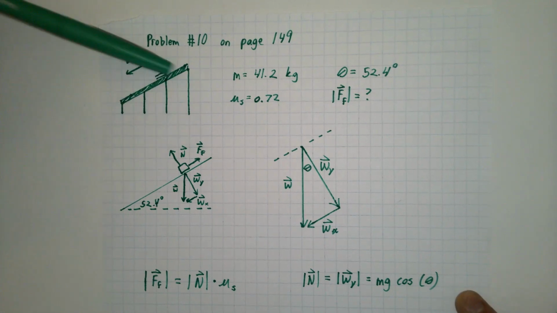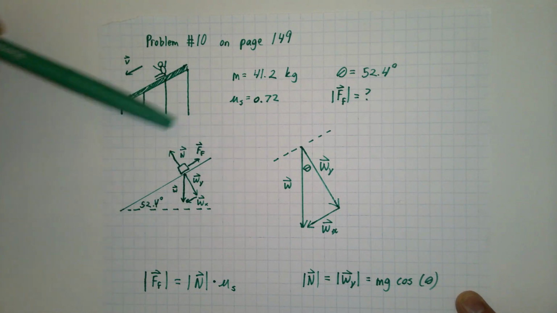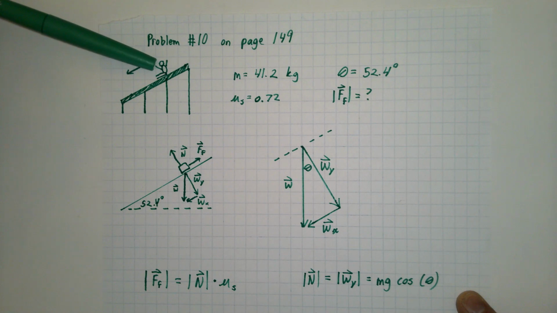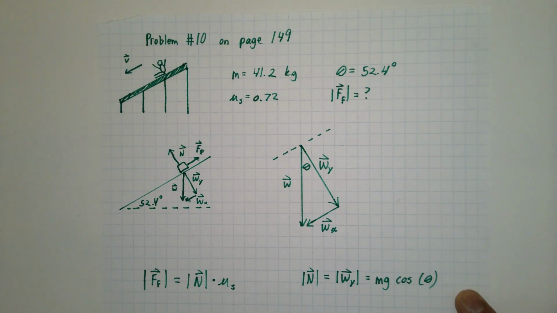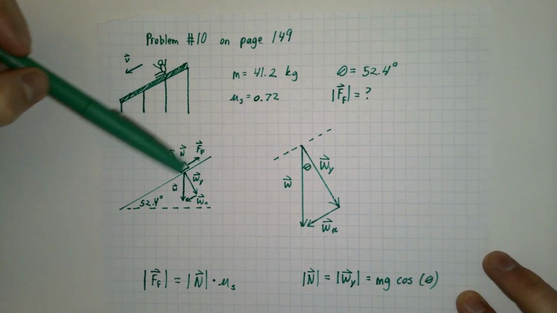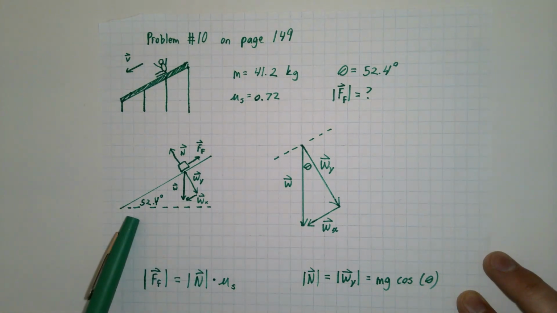We can simplify this picture or put it through a physics lens right here. That's what we have here. I simplified the description of the child that's sliding down the banister by just representing him with a box. Could have represented him with a dot just to make things simpler. And instead of drawing out the entire banister, all I did was draw something similar to some inclined plane that's inclined at 52.4 degrees above the horizontal.